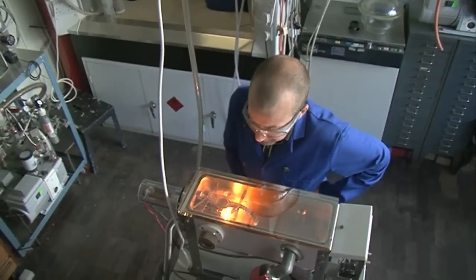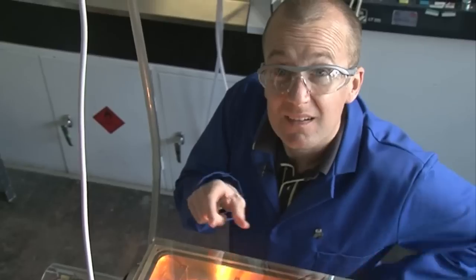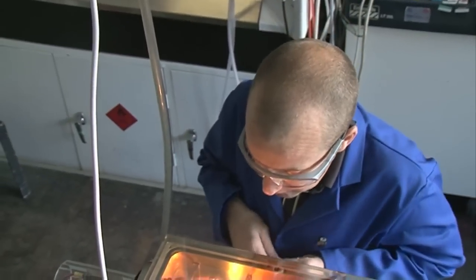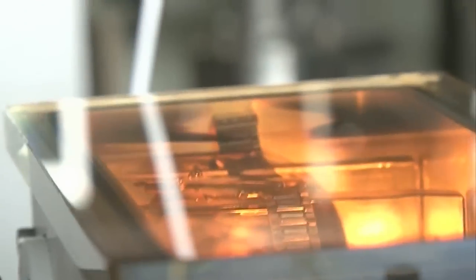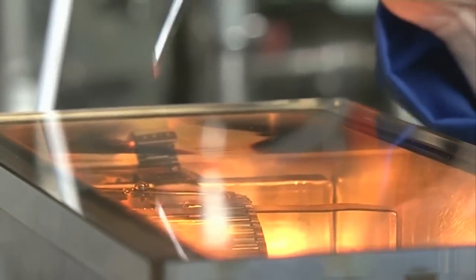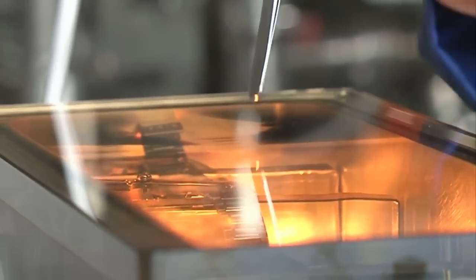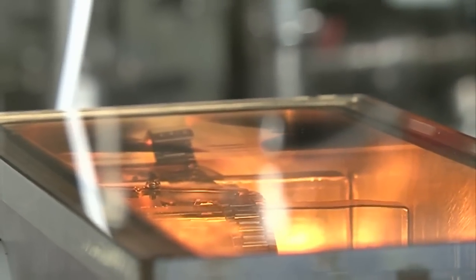So you probably can't see it very well on the screen, but what's happening here is I can see the gold in the boat is boiling away vigorously. We're getting evaporation here. Hopefully you can see on screen, there's gold depositing all over the window here as it evaporates off the surface, off the boat. But there's a shadow here where gold hasn't hit the window because the watch is in the way and there's a couple of metal bars here.